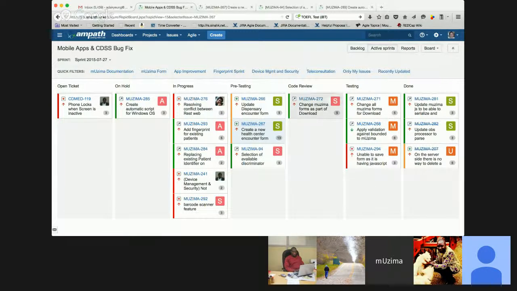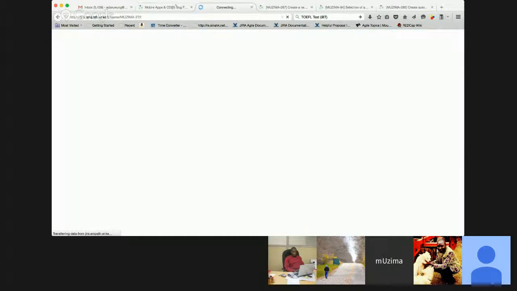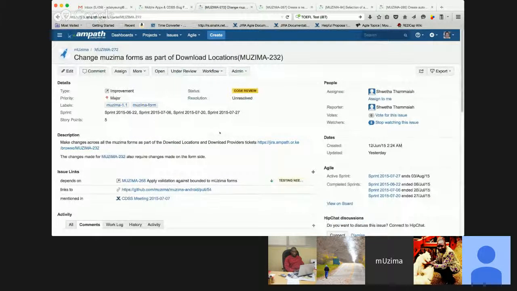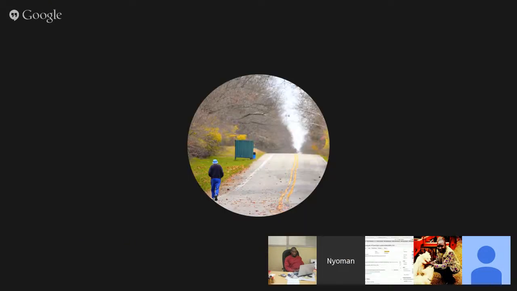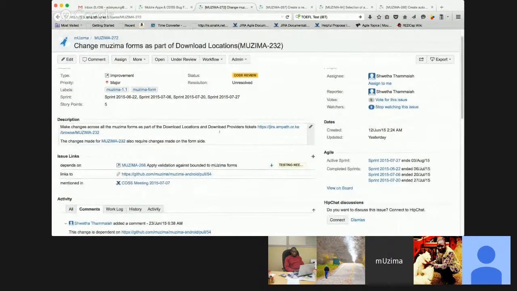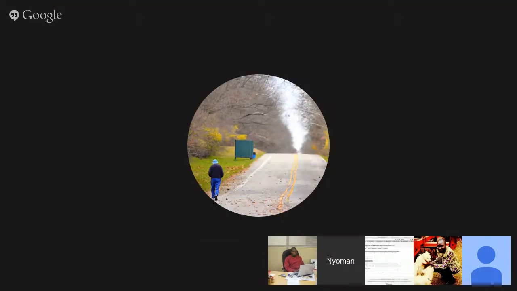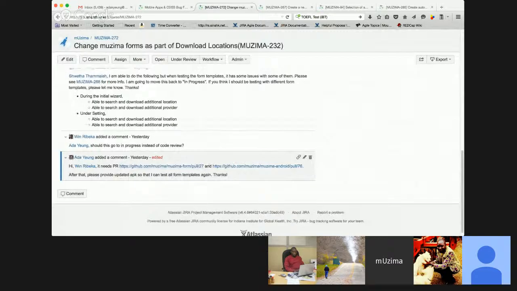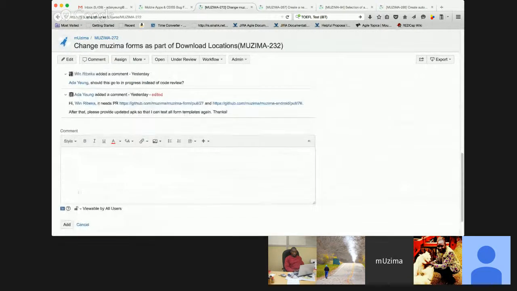So I think we still need 272, because that one is finding out more other issues, and that's why there are several tickets related to each other. I think 272 is already merged. Is it already merged? Yeah. Okay, cool. So let me just put a comment here, and if that's the case, I think we can move to that.